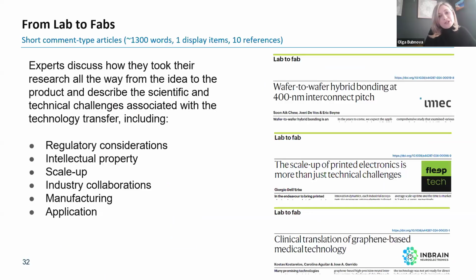We also publish Lab to Fab. It's very similar to what Christine mentioned when she was talking about Down to Business. Lab to Fab obviously comes from electronics. As you know, it's a very common saying, from lab to fab, and it's exactly what it means, right? It's about translation of different types of technologies. And in Lab to Fab pieces, we do exactly the same. We just talk about different aspects of technology translation, basically.